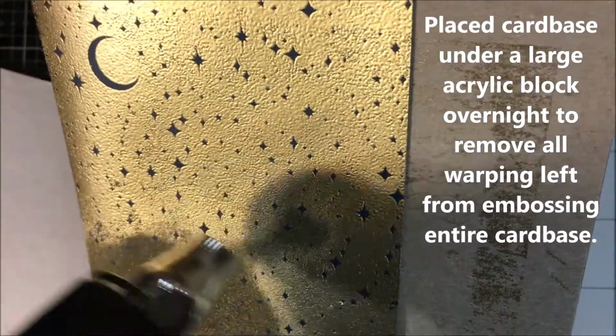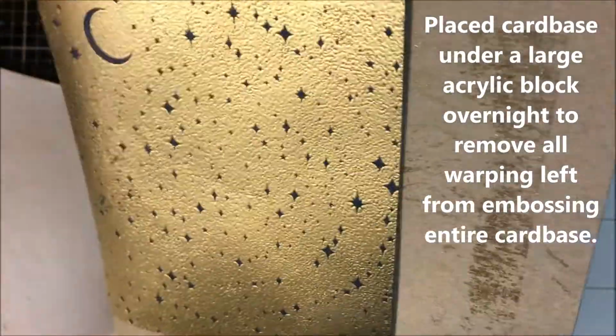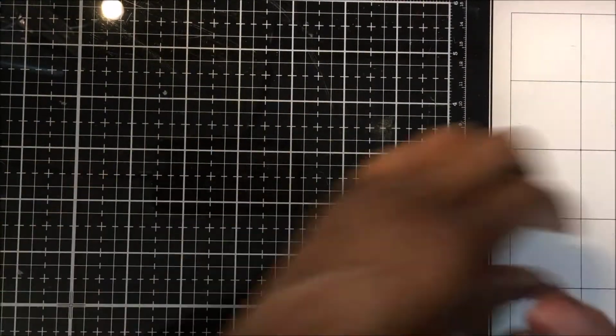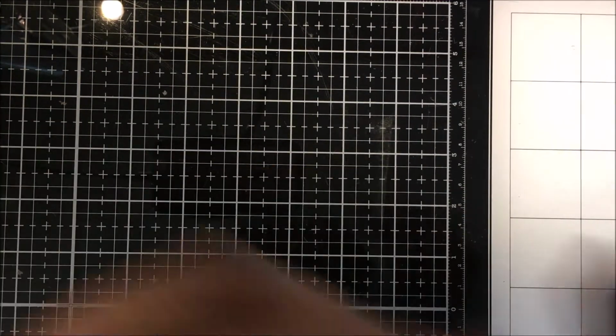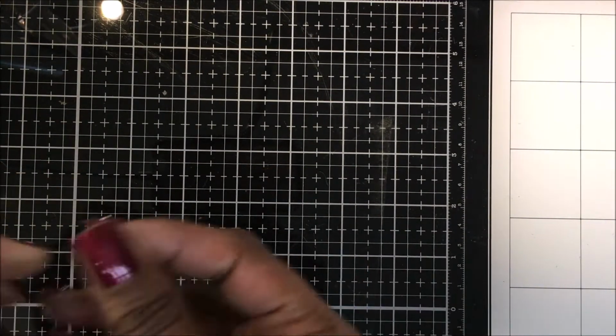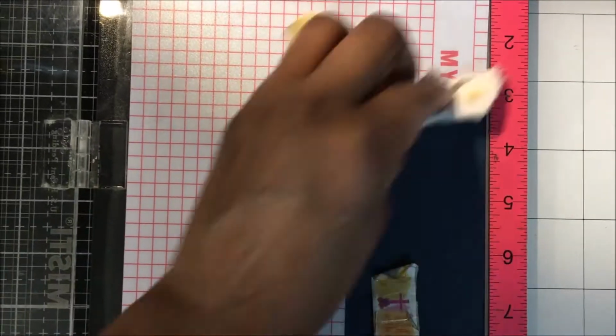Off camera, I've die cut my nativity scene 3 times using navy blue cardstock. Here I'm using liquid adhesive to affix 3 of the stars together. I will do the same for the 3 cutouts of the nativity scene.